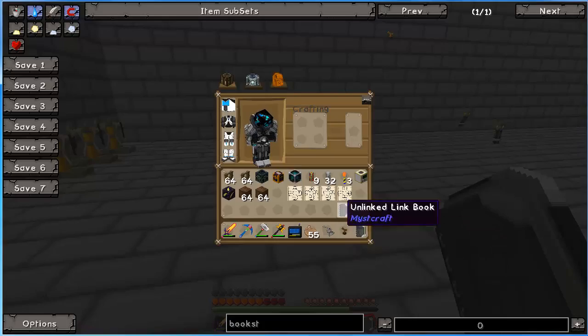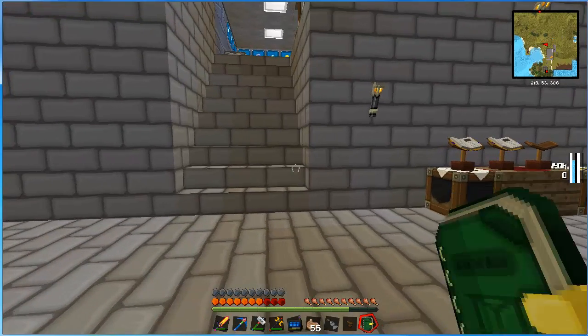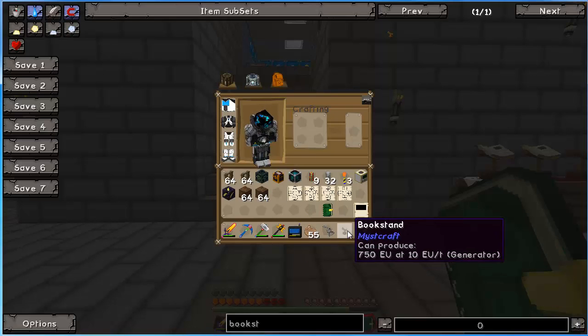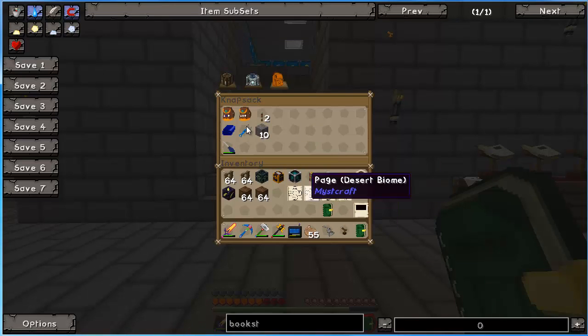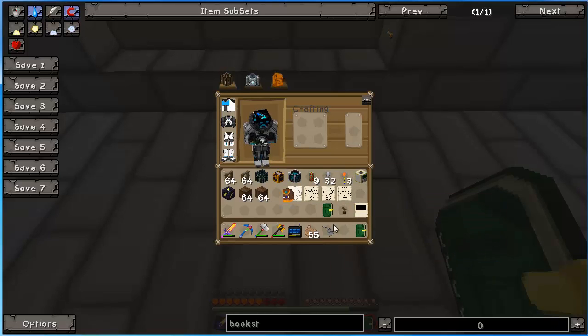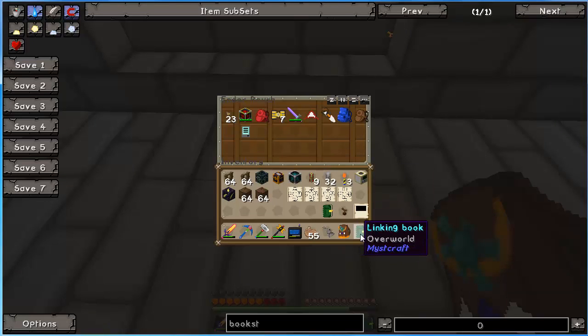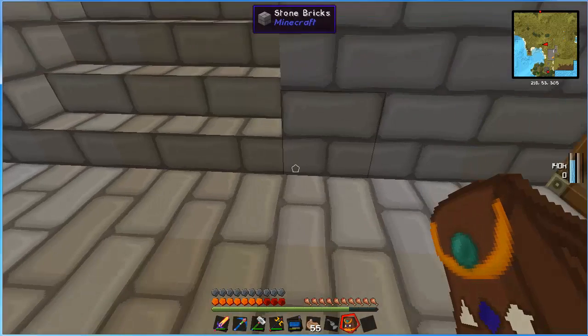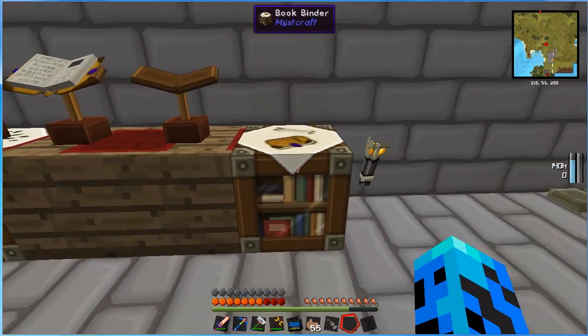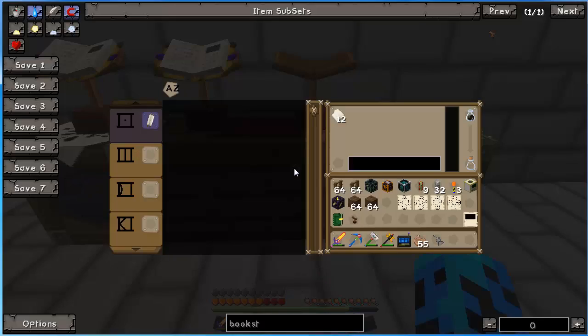Okay, let's set both of these here. Okay. And I'm going to put one of them back into my, well, that was the plan. Put it back in my storage bag. Because never leave home without a link book back home. Okay, so we'll use this one. When we get there, there's a link panel for that. Okay.